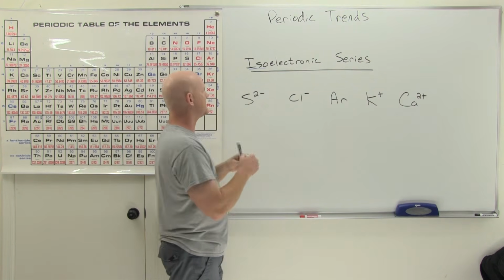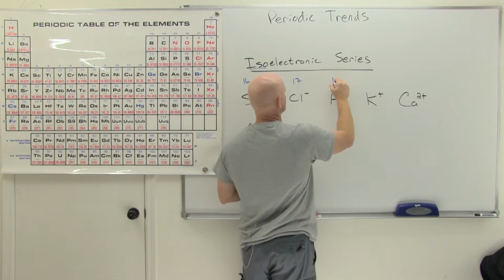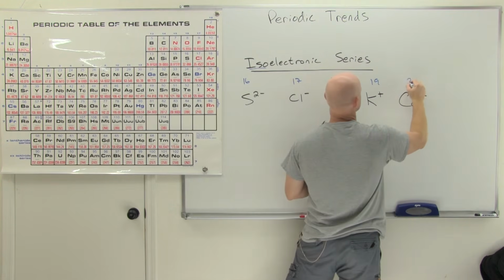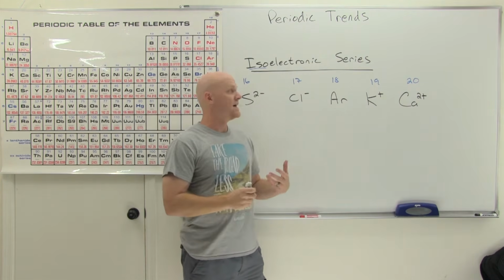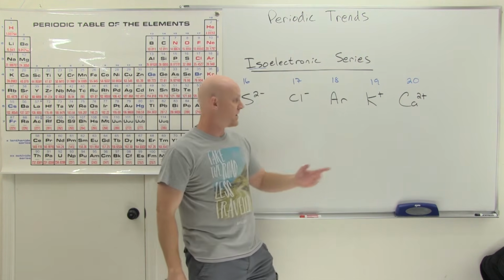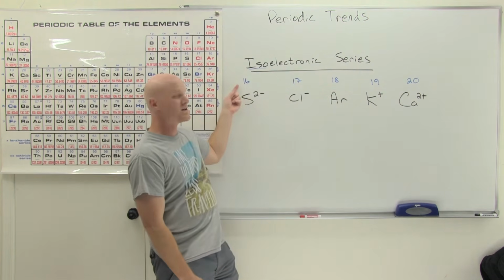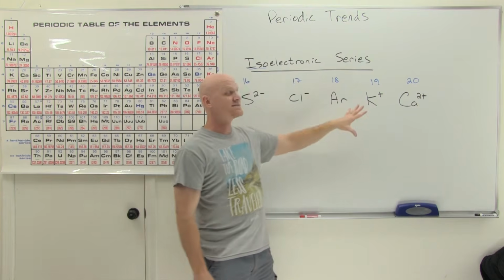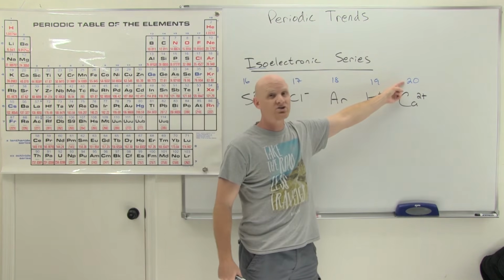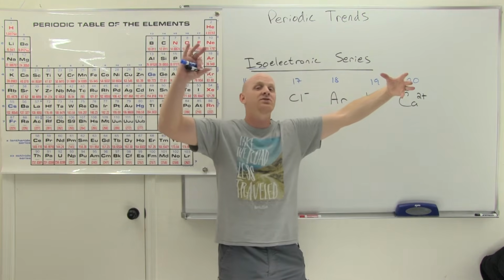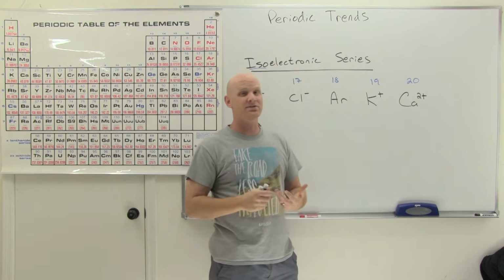Well, if we look at the atomic numbers here, we've got atomic number 16, 17, 18, 19, and 20, and that corresponds to the number of protons in the nucleus. And so if I said which nucleus is the most positively charged, you'd say calcium's is. It's got 20 protons in it, as compared to sulfur's over here, which only has 16 protons. And since they all have the same electrons in the electron cloud, calcium has the most positively charged nucleus, and therefore it's going to attract those electrons in the tightest and end up being the smallest.